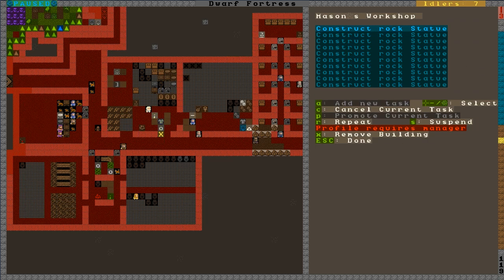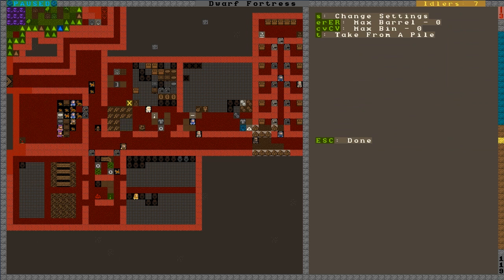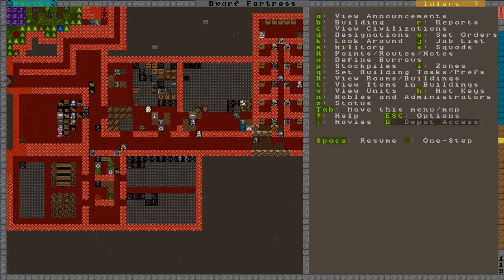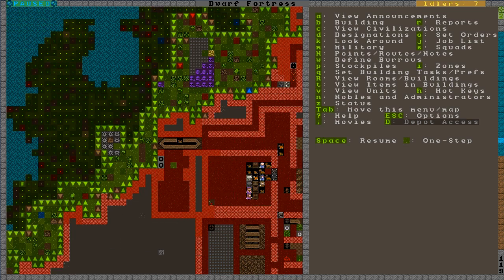I also set up statues to be built. Hopefully he'll get to it. Bins are useful for the craft workshop, so I got a few of those going just for now. And I dug out an area here.